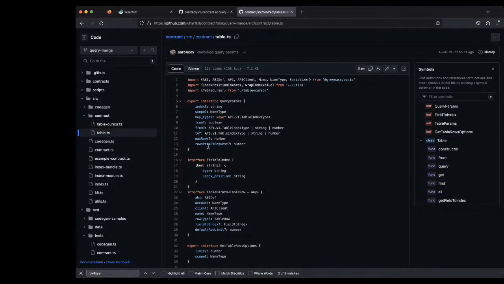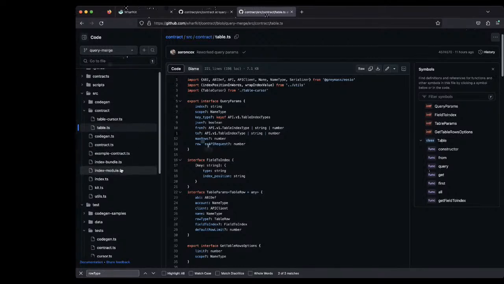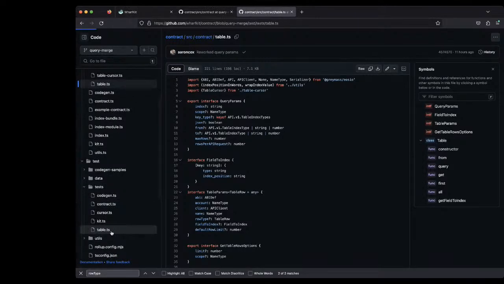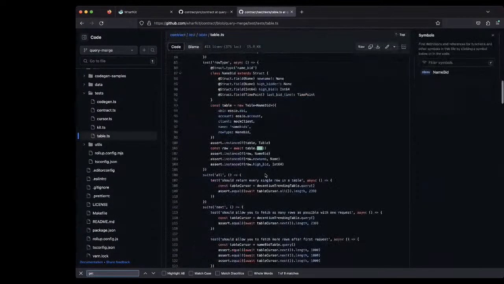Everything's optional. So you can call a query without any parameters against a table instance, and it will create all the defaults based on what it knows of the contract and let you query. I actually, and maybe this is a good example to highlight this, I think it's the get call. Yeah.